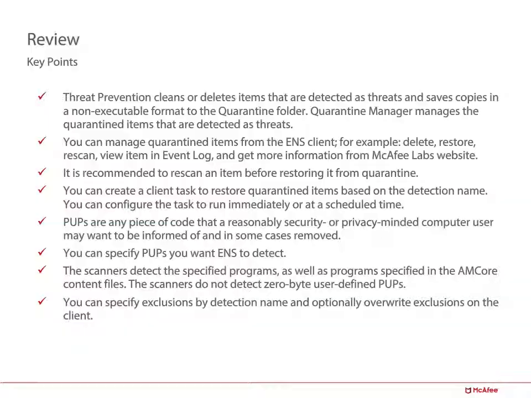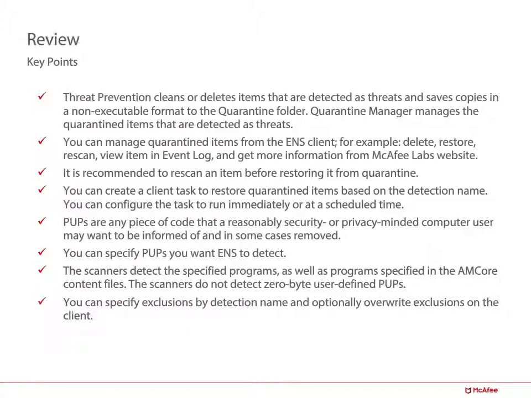In review, key points that we'd like you to remember: threat prevention cleans or deletes items that are detected as threats and saves a copy in a non-executable format in the quarantine folder. The quarantine manager is a tool that manages the quarantine items that are in that folder. You can manage the quarantine items from the client. For example, I can delete, restore, and rescan. I can even view the item in the event log and get more information about that item from the McAfee Labs website. It is recommended to rescan an item before restoring it from quarantine.